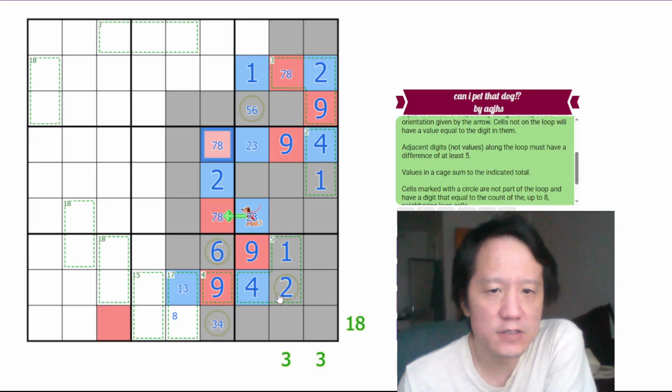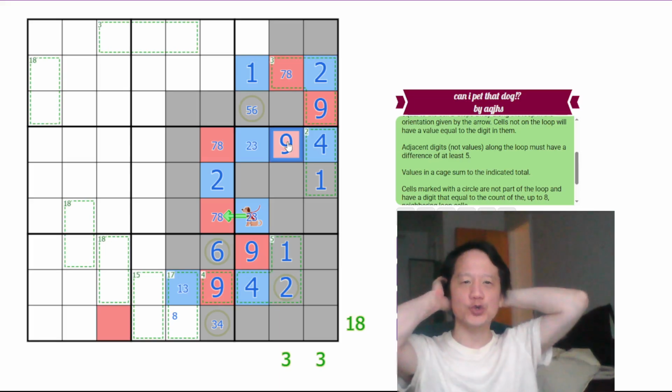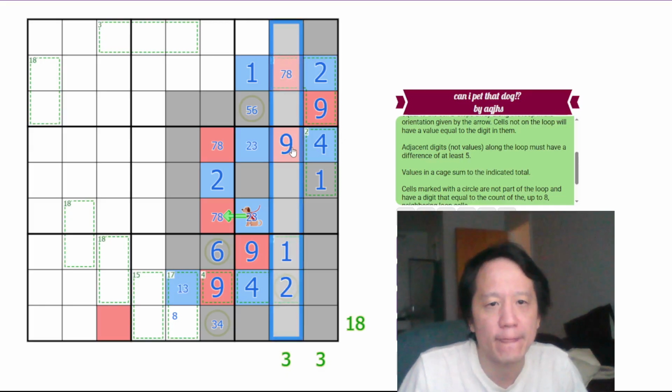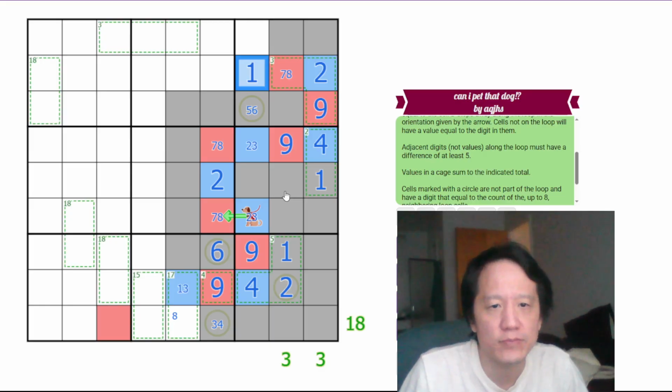Let's see. So this is a value of 1. This must be a value of 1. So this must be a value of 2 then, to add up to 3. This is 1. It could go that way or that way. We don't know. Oh, it cannot go this way. If it goes this way, it's a high digit, and there's no more high digits left in column 6. We have 6, 7, and 8 accounted for, and this is 9 accounted for. So it must go this way, which means it has to turn this way. It cannot touch this one, then it has to go here.